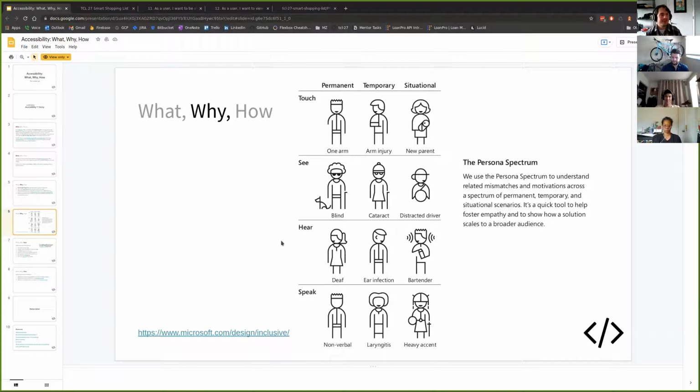Anyway, and then hearing or deaf infections, or someone who works in a noisy job, and speaking, someone who's nonverbal, if they've got a throat condition, or even if they just don't speak English the same way that the computer thought they should, right? There have been a ton of studies on the bias in algorithms. If it's not what the thing was trained on, then it ends up messing up. Anyway, there's lots of stuff on that one.